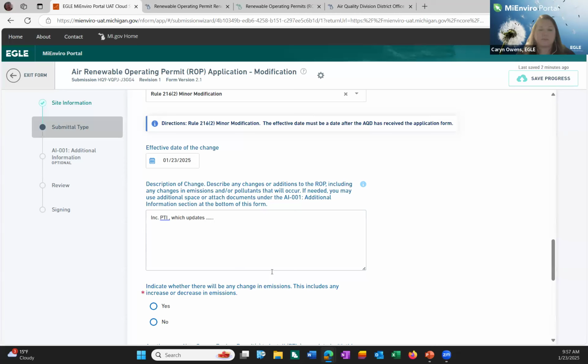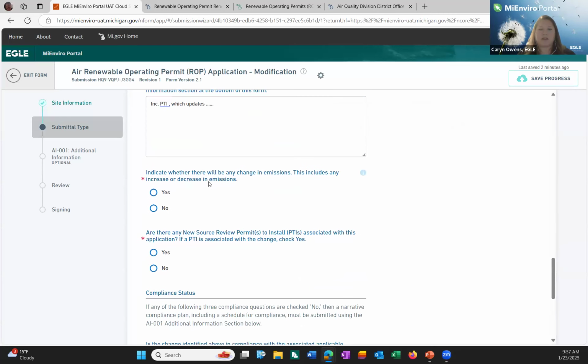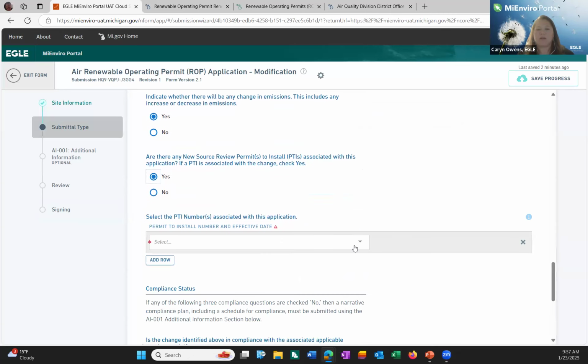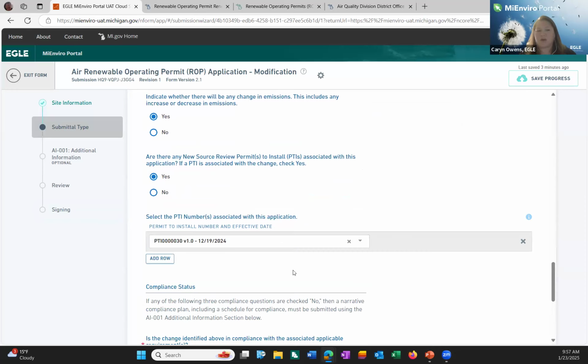So again, we get this question if there's going to be a change in emissions or decrease. We can say yes because we're installing a permit to install. And then again, if we select yes there, it's going to have a drop down. You'll see that that permit that we clicked on earlier, that's still in effect. It will be in effect until the next renewal because that is one that we made changes on through that ROP notification of change.